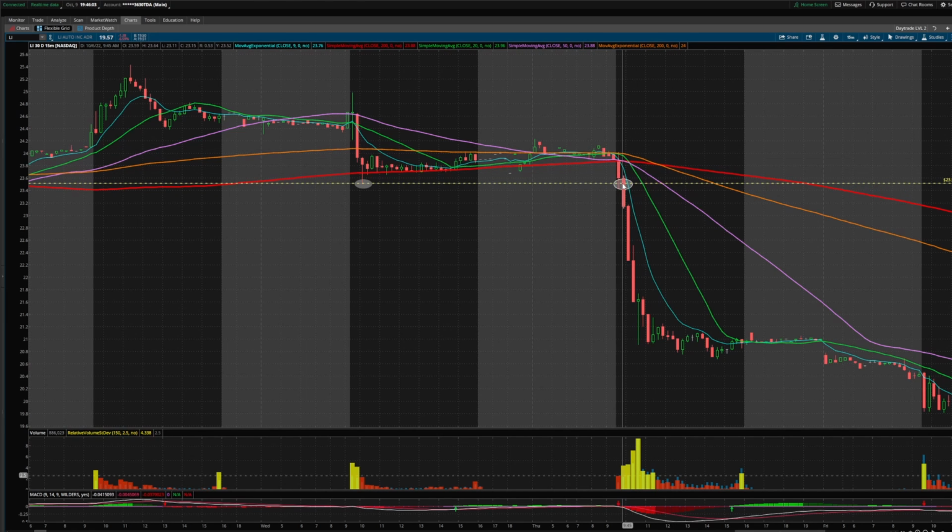Right, LI was just picture perfect. From the very first candle, it lost the 200, the 50, the 9, the 20. It even tested PDL. Very next candle, it sliced right through PDL. Immediately you know that this has some strong bearish momentum lower. This wants to continue down, so that was just a beautiful trade there. Everything lined up for it.